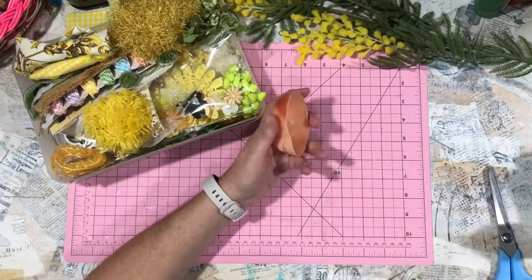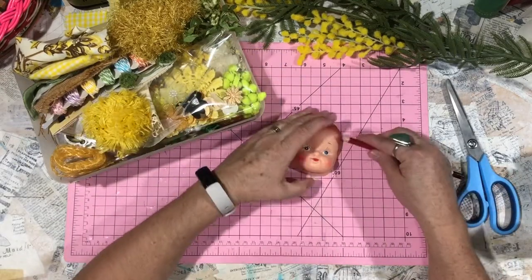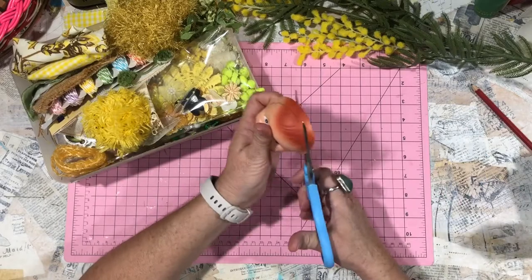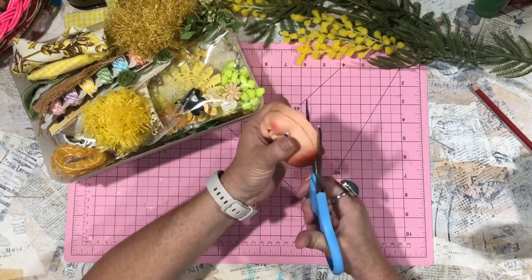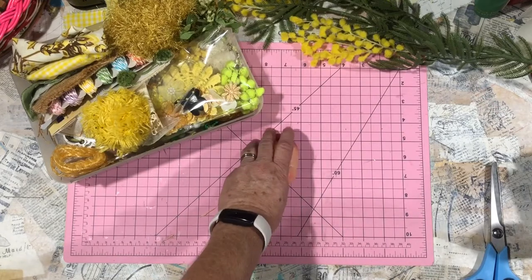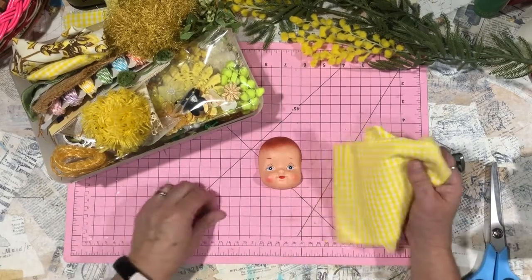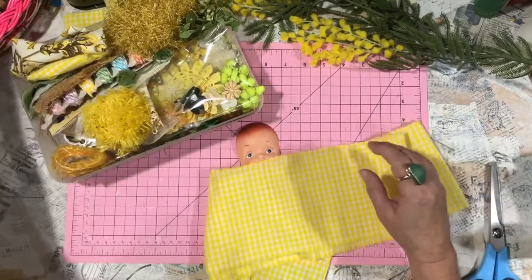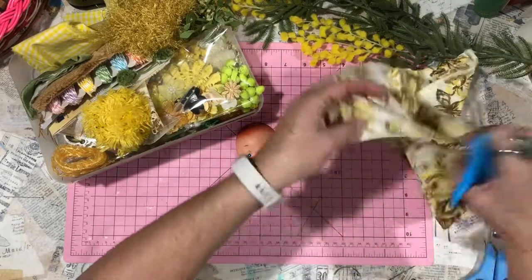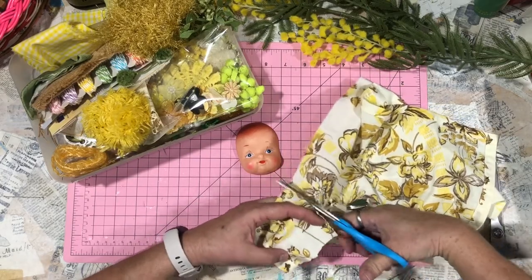What I'm going to do is cut some of this baby's face down, because I don't want it sitting up that high. I've just got a pencil and held it here, then turned the baby's head, and that gave me a fairly even line all the way around. Now I should actually glue it onto something — like a bit of this fabric — to give me a base to work around.